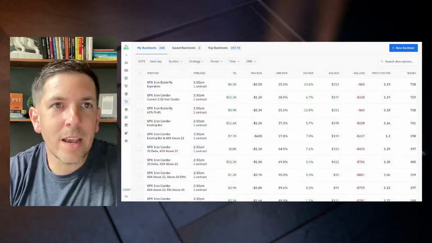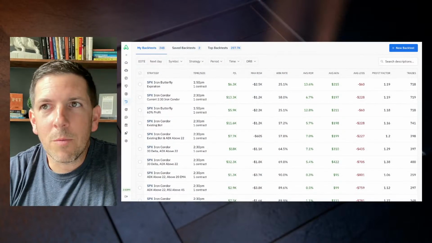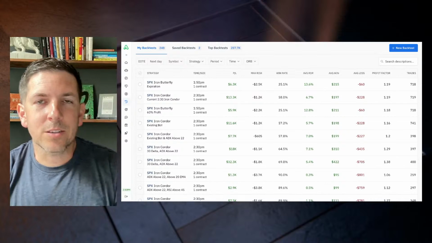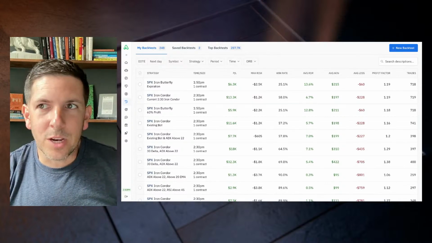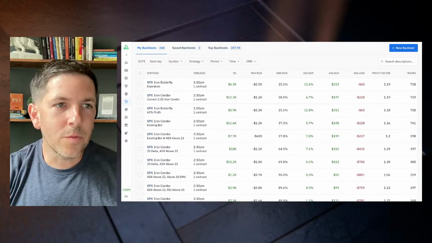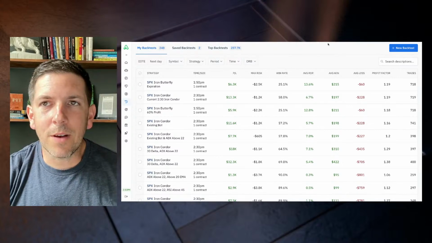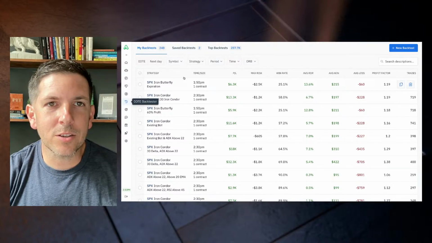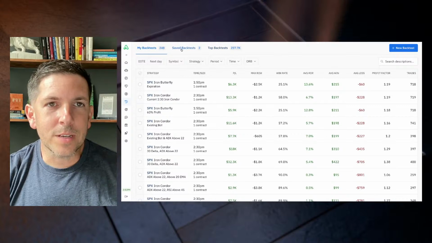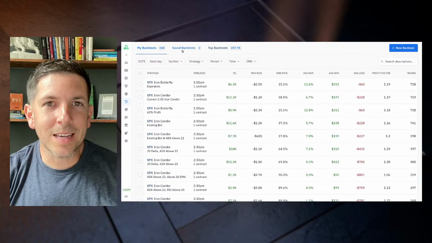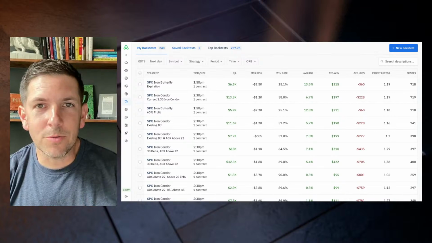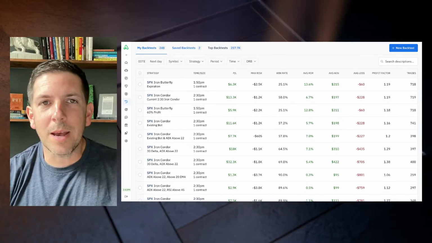So we'll jump on over to the slides here, and we'll start with this slide set. What I want to do is show you how the backtester works inside of Option Alpha. This gives you a lot of context, hopefully, on how you can put it together for yourself. So inside of Option Alpha, when you go to the backtester, you can see you've got a bunch of different tabs up here on the top. You've got My Backtest, you've got your Save Backtest, which is brand new because we just released a new version, which has a lot of new goodies inside the backtester.